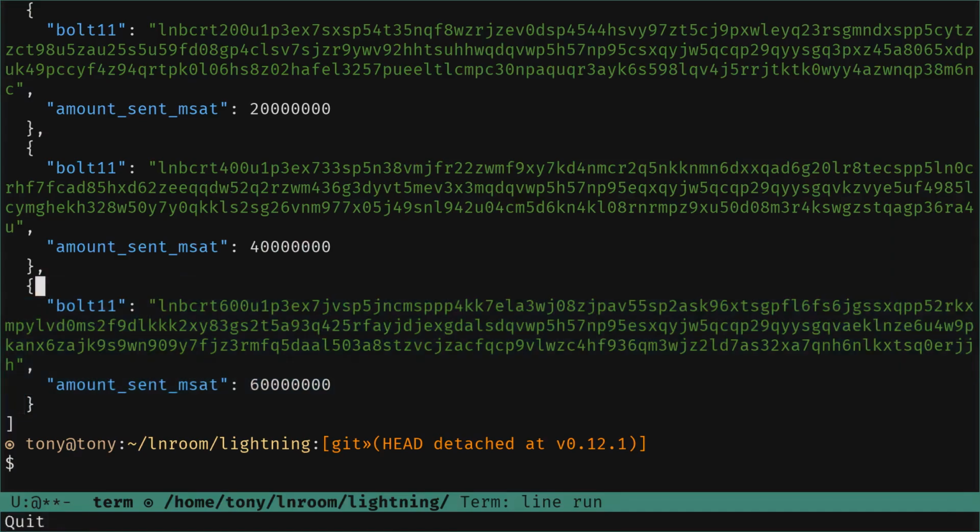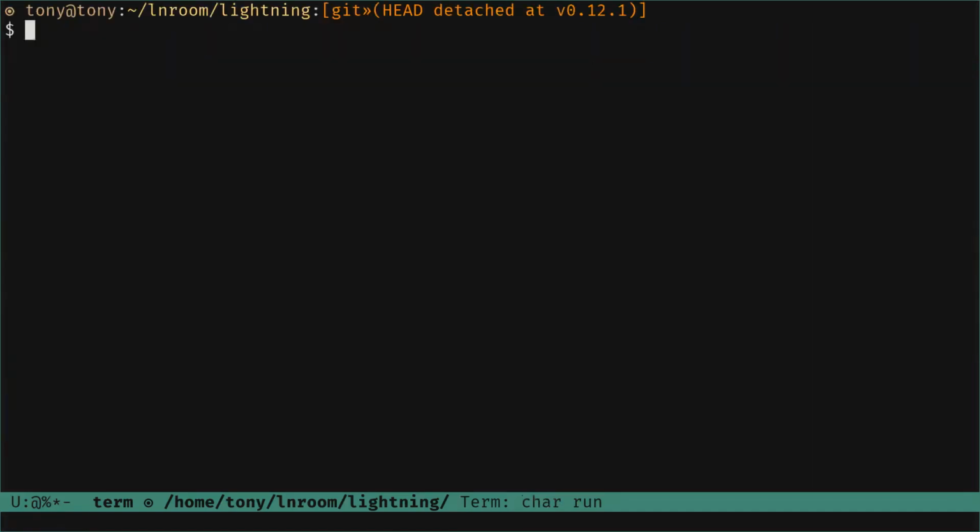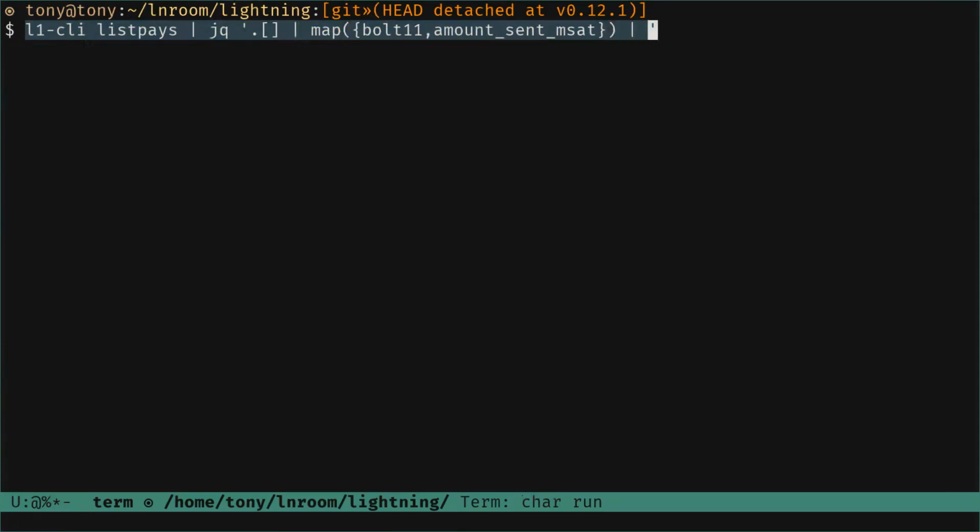Now with that input, we just have to filter again, and here we use another map, and we apply select. In the select, as we are not constructing an object this time, we have to put the dot.